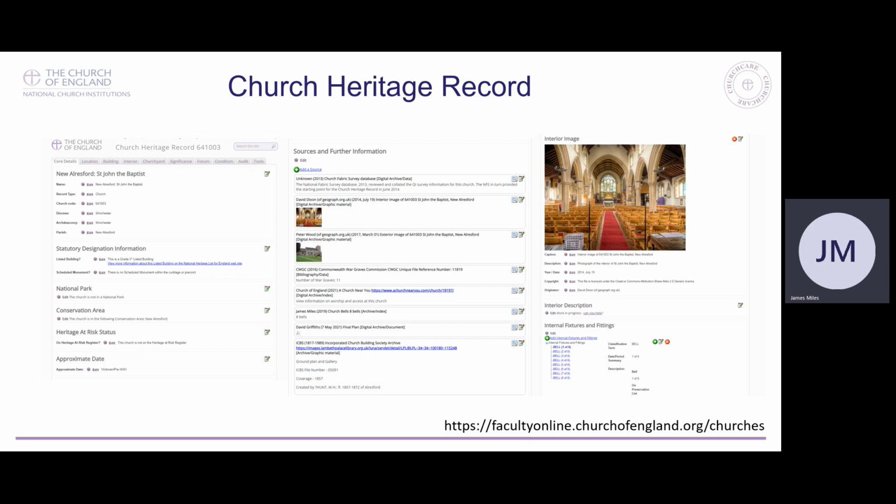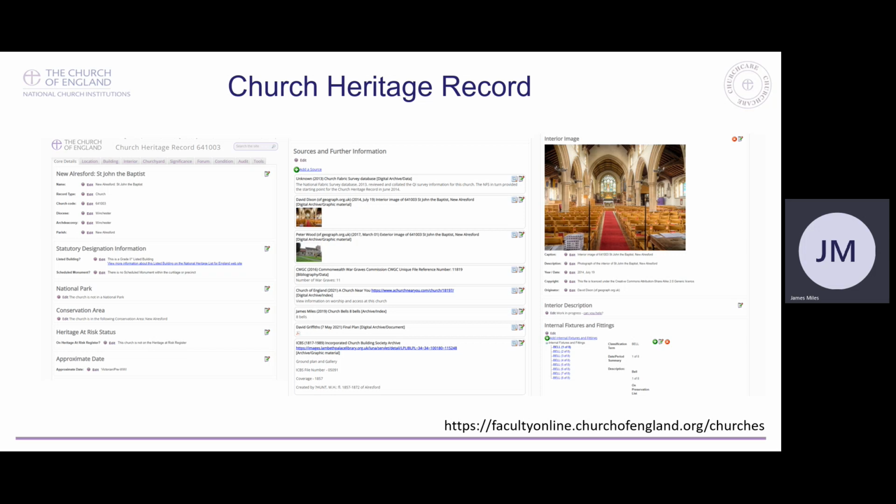And then within this, we provide as much information as we can to these external sources as a way for individuals to find more information. And this is helpful for parishes as well as for members of the public. Some of our content is quite detailed, whereas other records have not yet been completed, simply because it requires some input from those individuals who know about these churches to add this in.